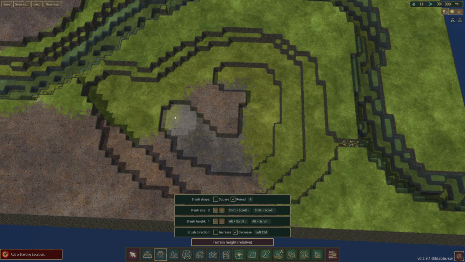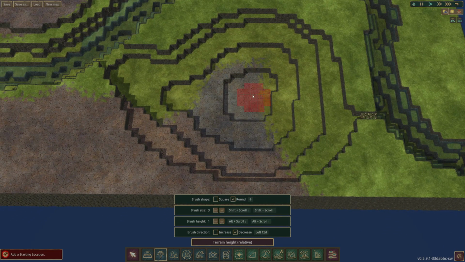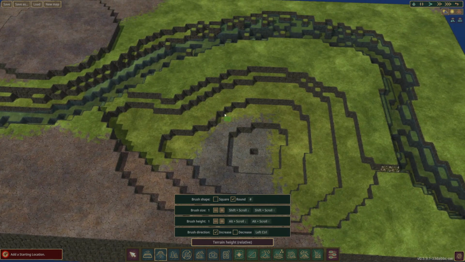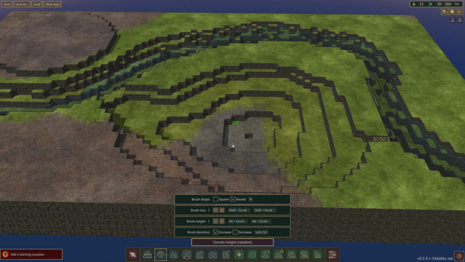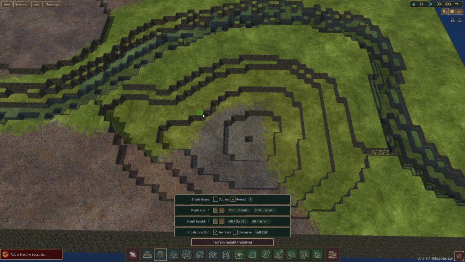go ahead and drop this down quite roughly, a little bit like so, and then again in the middle, and I don't think we can go down anymore. Oh no, we can. Okay, fine. So it's all going to depend on this reservoir, guys, how deep you want to make it for the player to store however much water they want to be able to store.